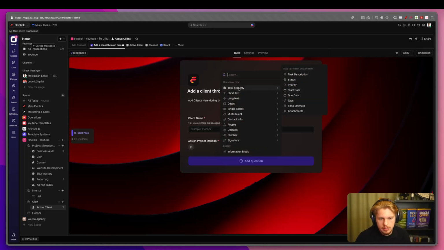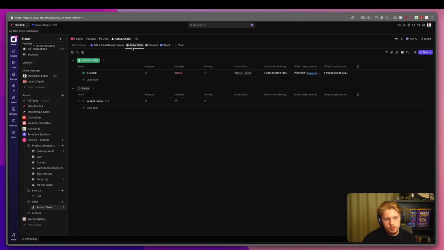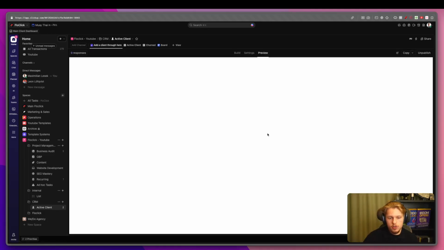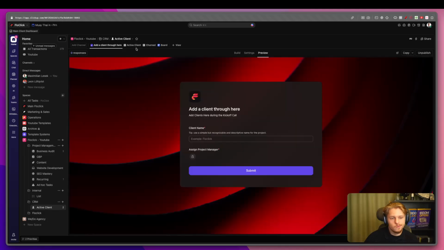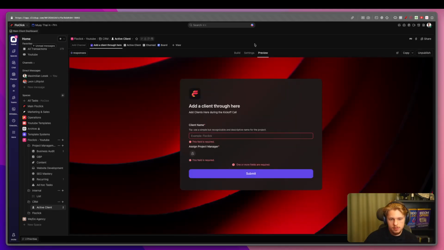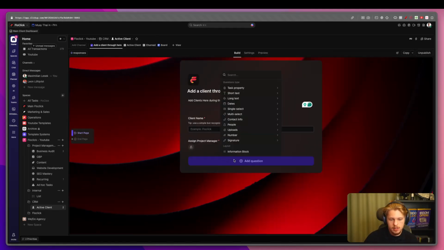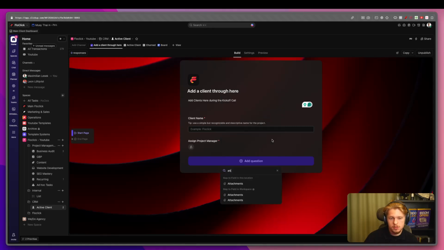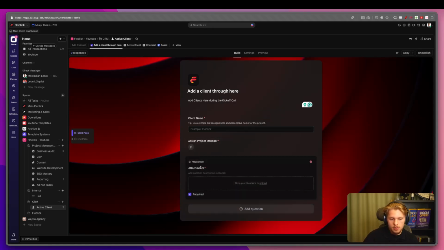You add a question. So in this case, during my process here, we have multiple different fields. First thing I'm going to probably add here is settings, add questions, attachments. And I'm going to call this client document.